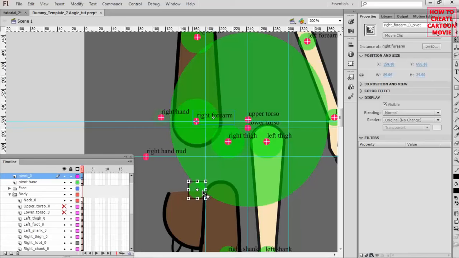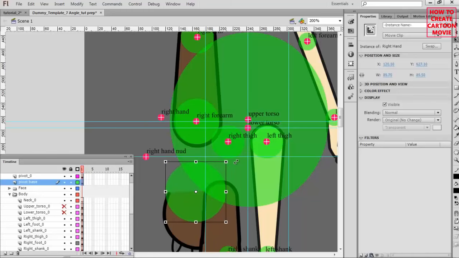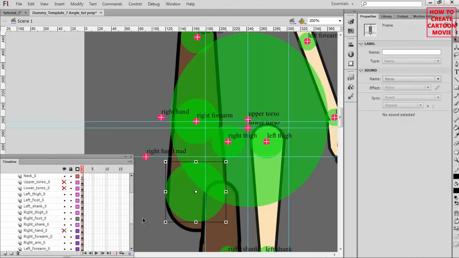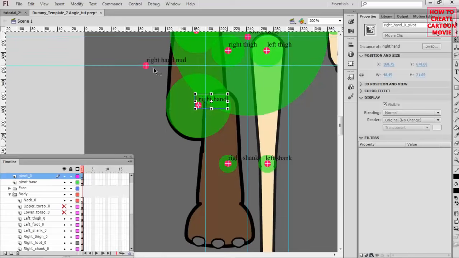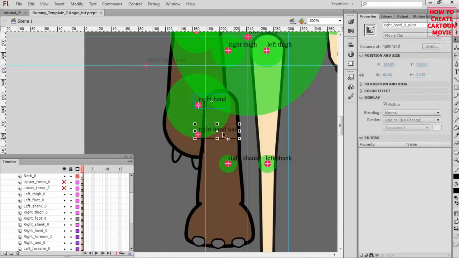And let's go ahead and bring those right hand ones down as well. I think the right hand can just stretch that out. Let's make that form invisible. Maybe we'll make the hand invisible. And there you go. You can see that we want it to stretch out, or rather rotate around that area. And so we'll bring that right hand pivot point right down to the center, right there. And then the right hand nudge just basically stands for the very end of the hand. And so let's bring that right hand nudge way over here, kind of guesstimate where it's aligned.